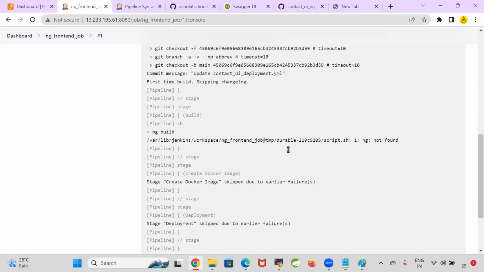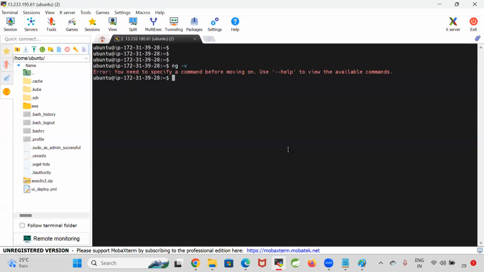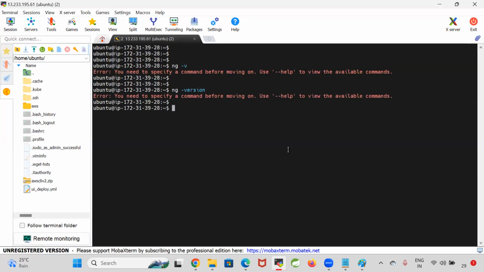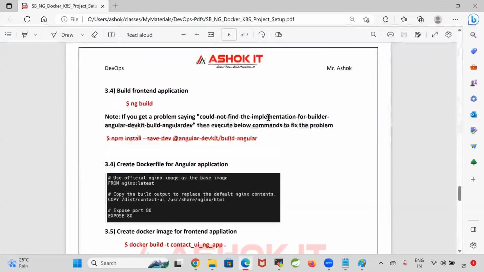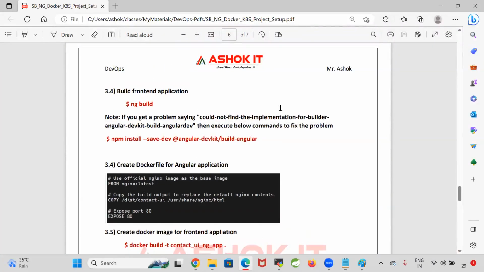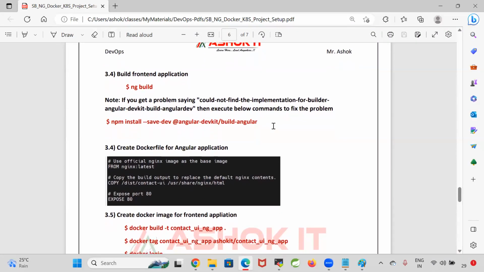ng -v. ng is not installed. Whenever you get that ng build issue, let me execute this command: npm install Angular dev kit.